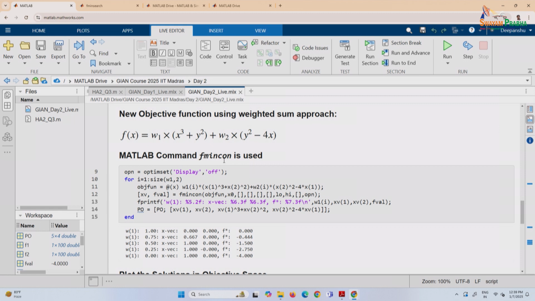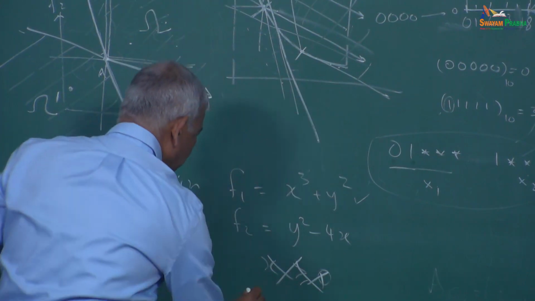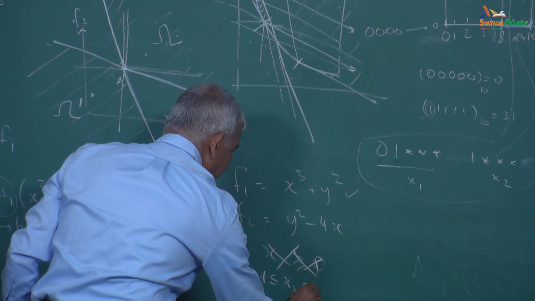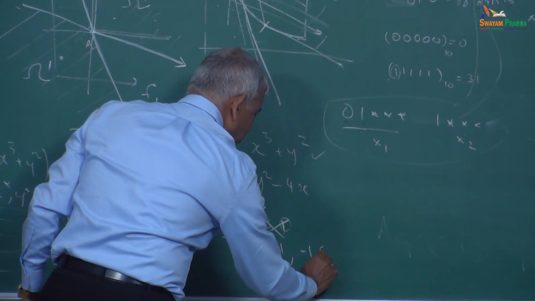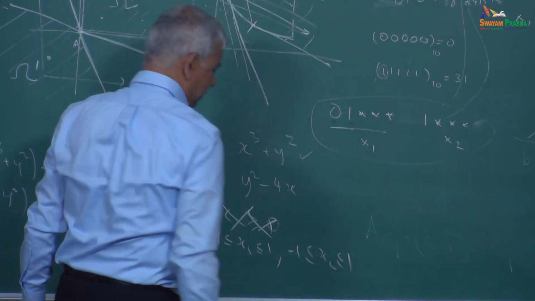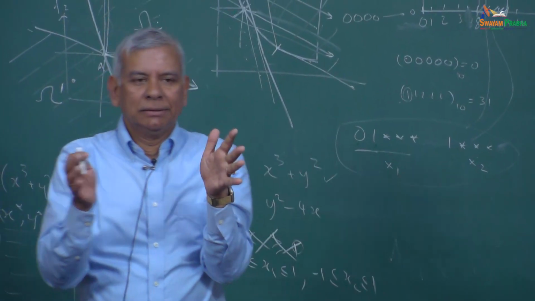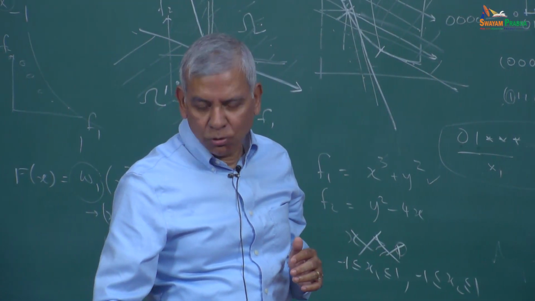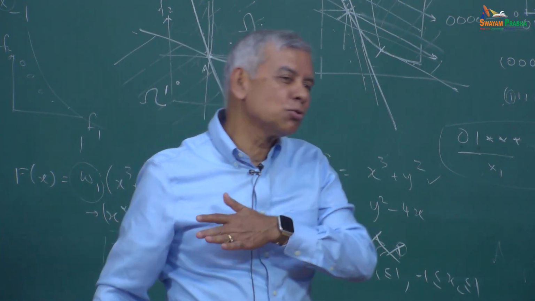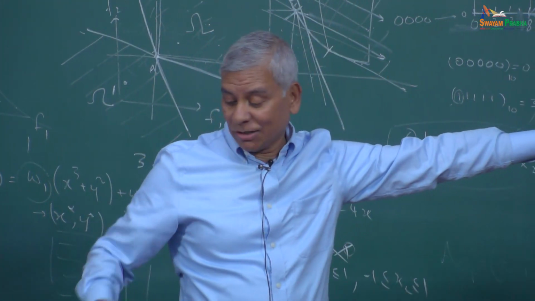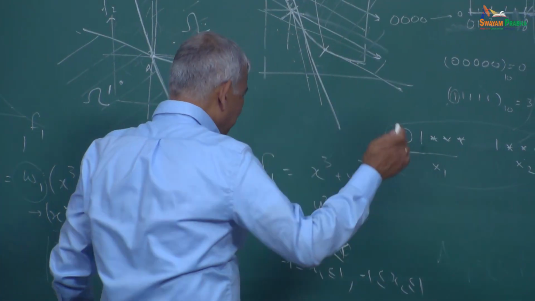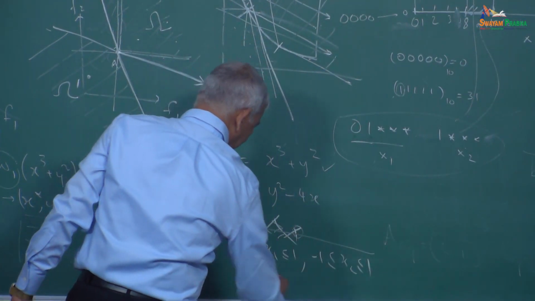So we are not going to do this, okay? We are going to rather put a bound on the variable. So -1 less than or equal to x1 less than or equal to 1 and -1 less than or equal to x2 less than or equal to 1. So we are bounding the search. Otherwise, for w2 equal to 1 and w1 equal to 0, x can go to positive infinity. So that's going to minimize. It's an unbounded search, so we bounded it. That's how we handle it.